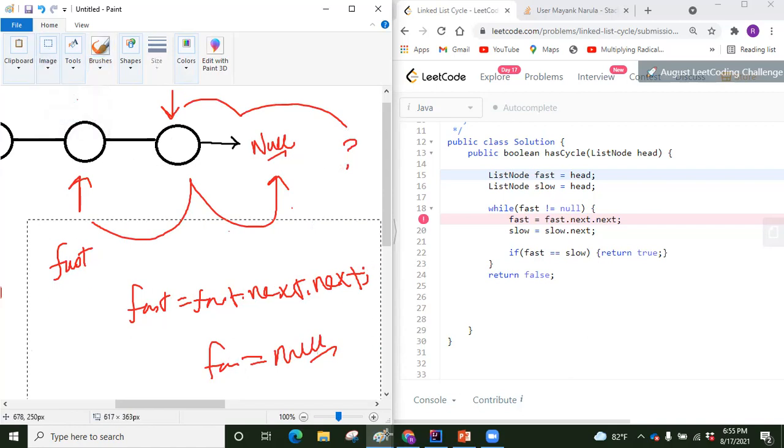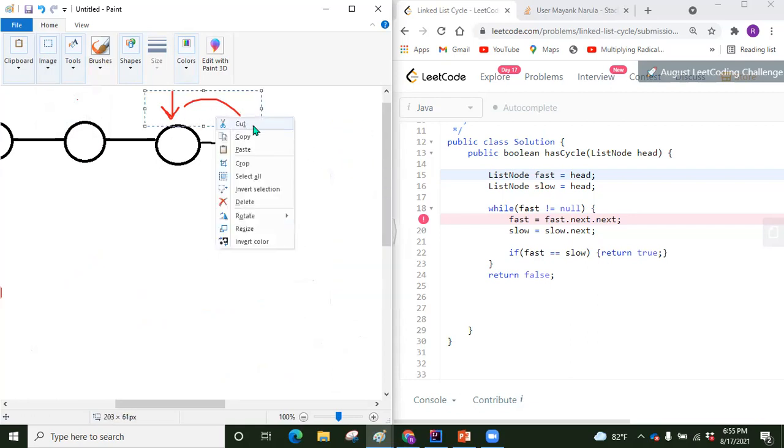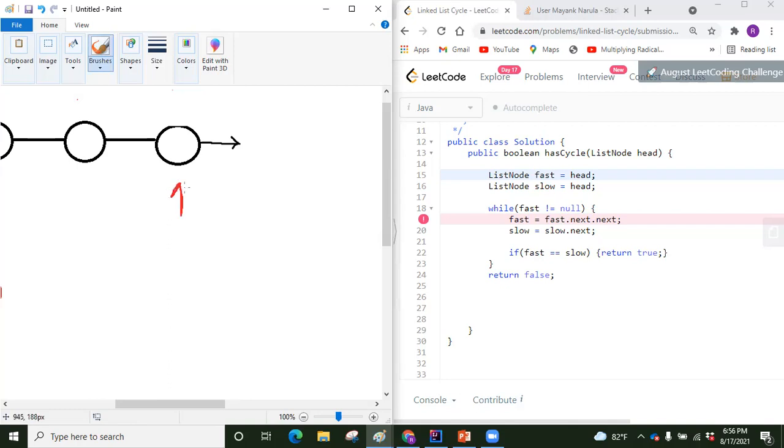So I could rephrase that to say that if fast were at the last position, then this code would break. But if fast were at the second to last position, and of course there is no cycle, then it wouldn't break.